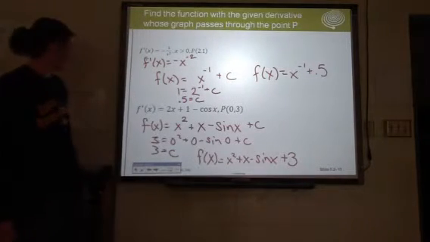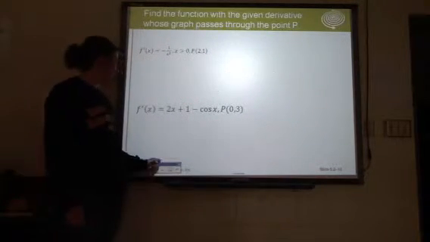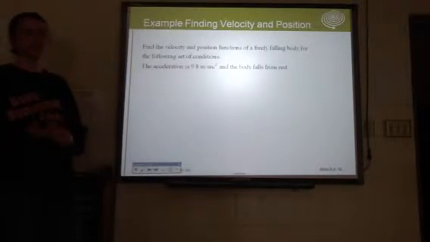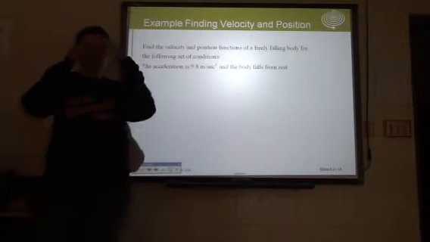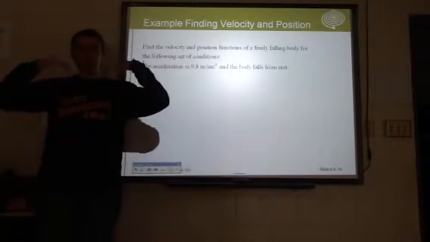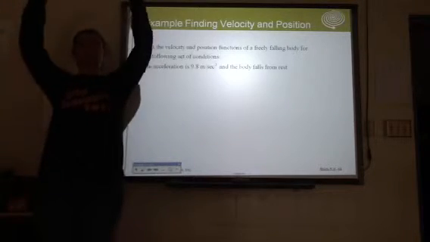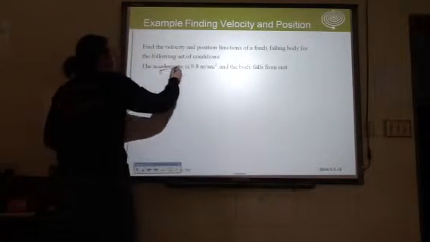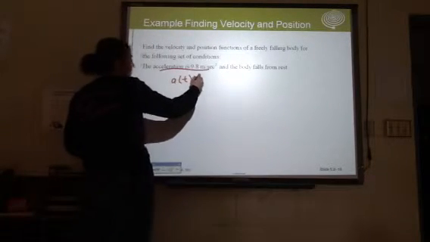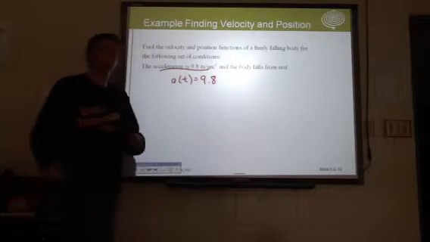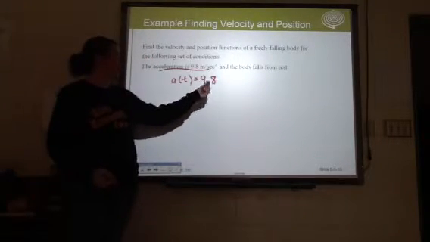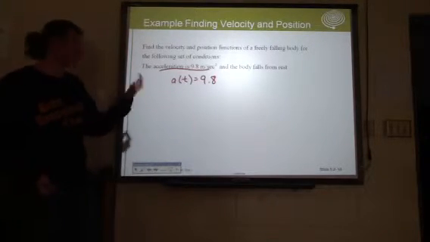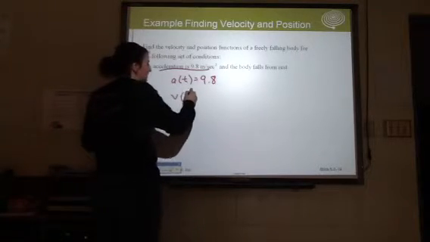All right, and the very final problem I'm going to do with you, are you guys hanging on okay? Is this one right here. So we want to find the velocity and the position if we know the acceleration. So you're thinking in your head, okay, acceleration, going up a step is velocity, going up a step is position. So, excuse me, I know here that the acceleration, a at t, equals 9.8. And I could put a plus c on there, but I know that at time 0 my acceleration is 0, so c is 0.